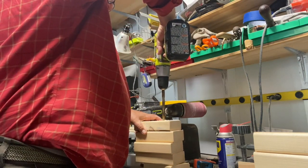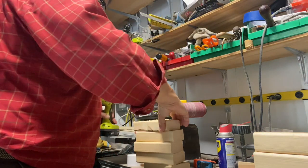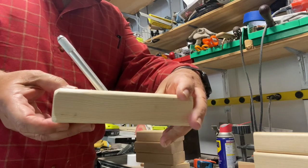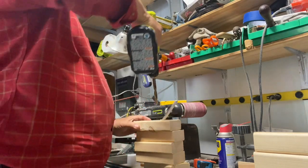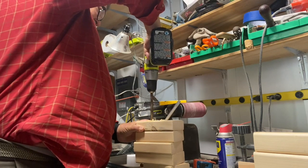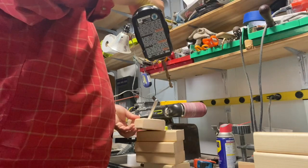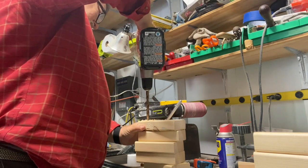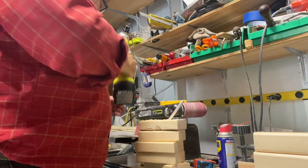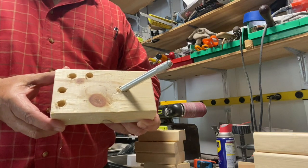Typically I just start straight down. Go in about 3/4 of the way. This sets in there, see, nice and tight. That's that part. And then I need basically 4 holes for tools, so I'll put those over here. And remember, safety first. And there you go. That's the basis for your $5 station.